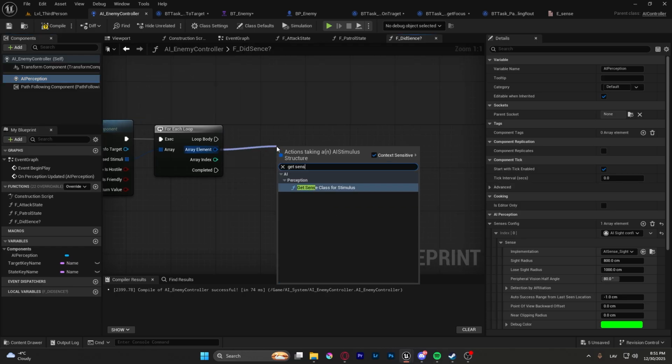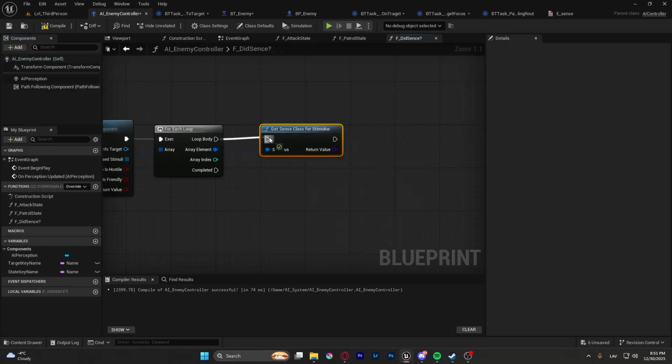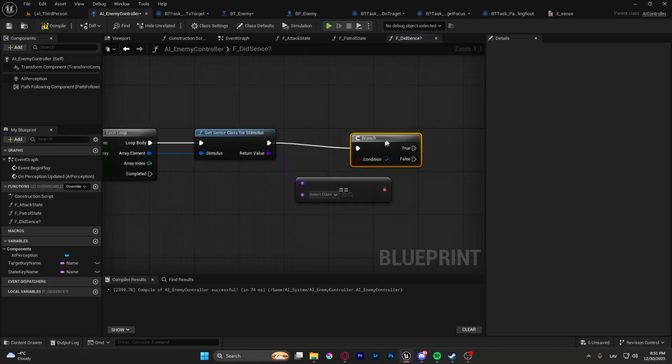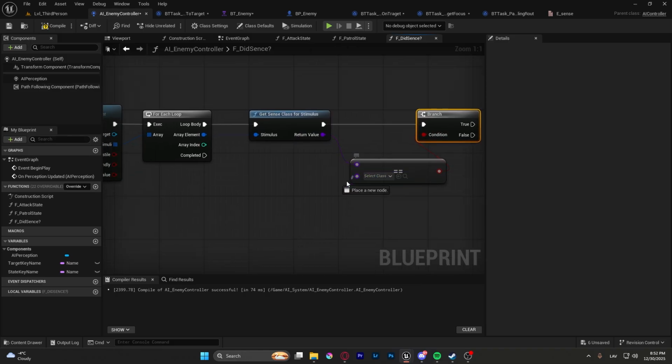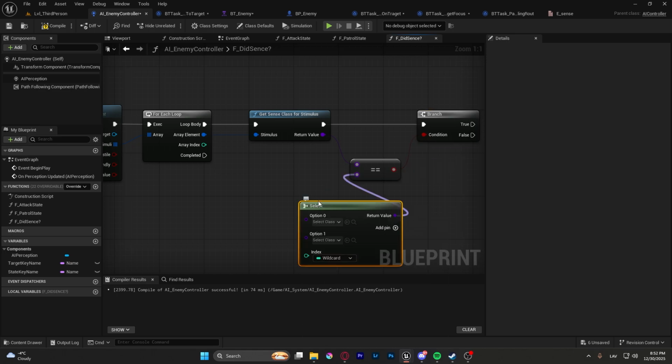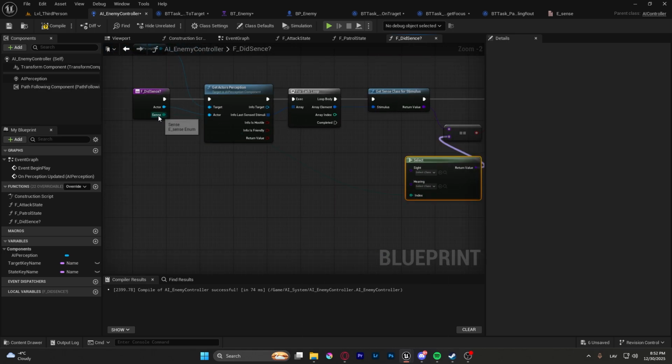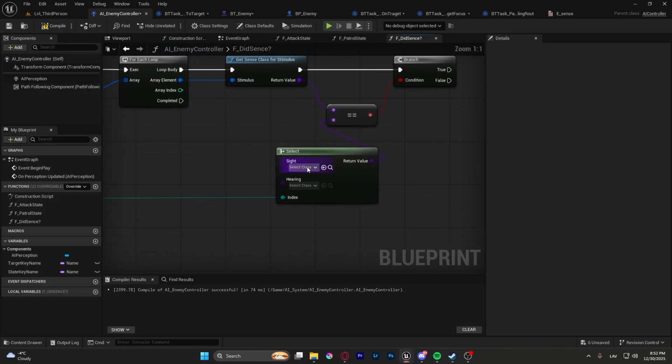So get sense class stimulus. And right here we're going to do, does it equal to one of the senses? So we do a select. So does it equal to that or that? So the wildcard or the index will be the sense. So is it that sense, is it that, or is it that?